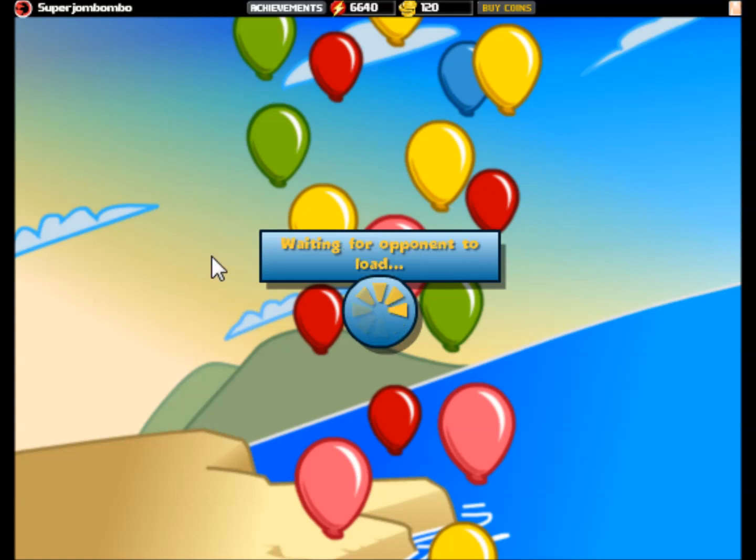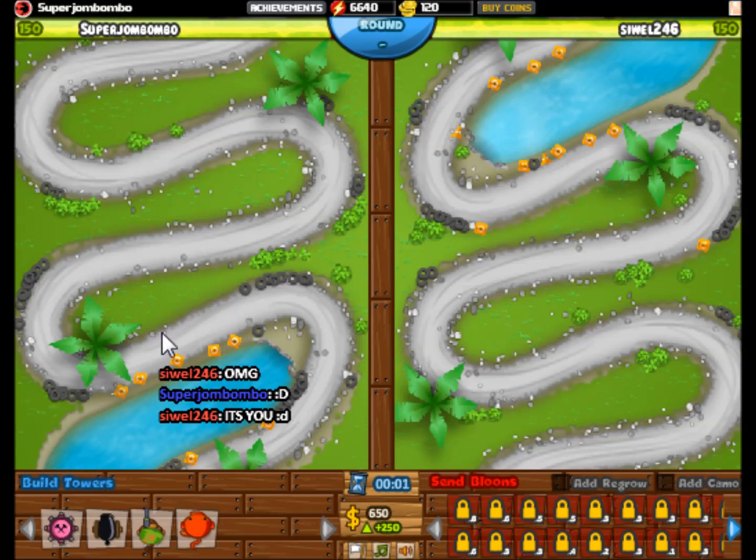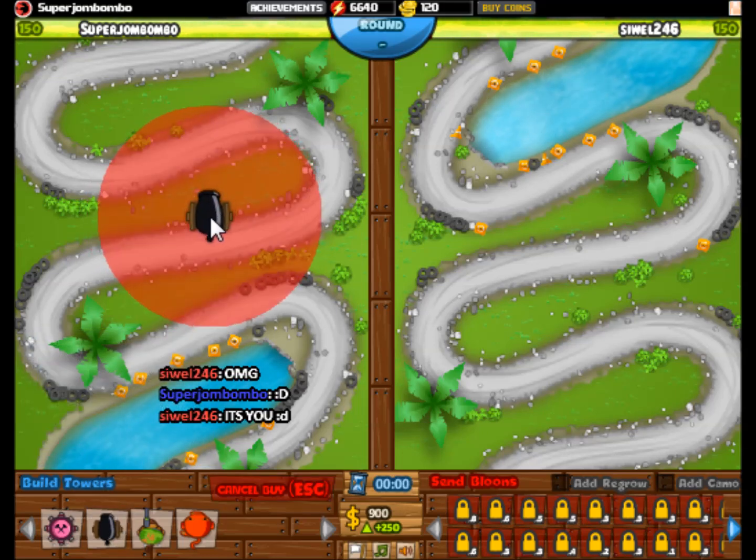We'll use the original 4 towers. I didn't feel like going with dart monkeys because I feel like since ninjas got the buff, they're probably a little bit better than dart monkeys. Yeah, it is. So let's get our cannon up. We're going to get up to 3-0.